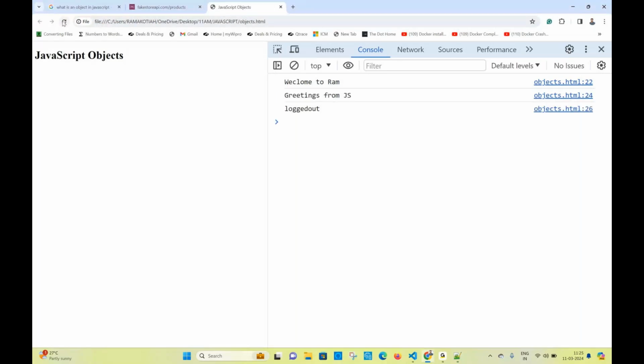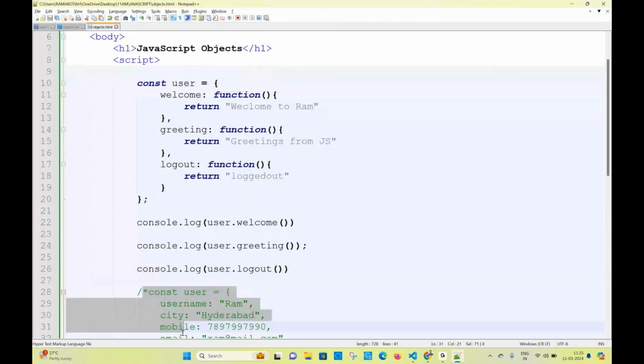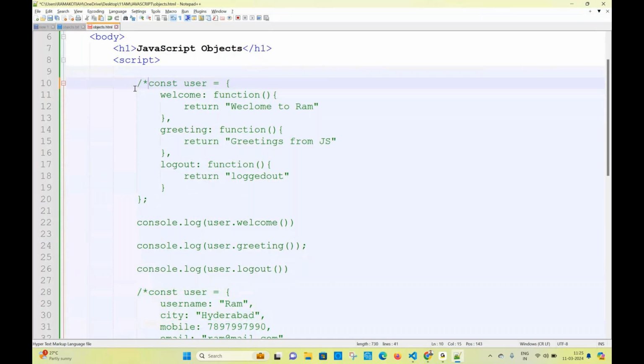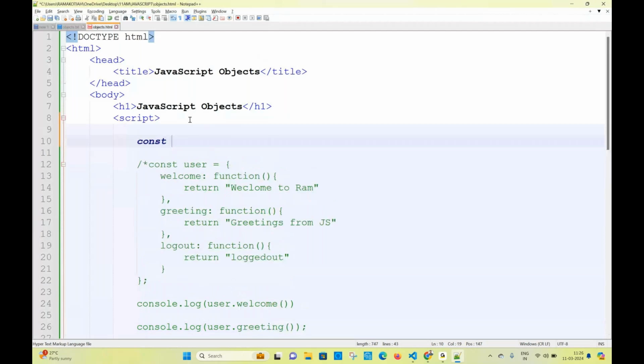Okay sir, now this is an object with methods only, and before, an object with properties only. Sir, can I create both? An object is a combination of properties and methods. Can we create it? 100% we can. Let me show you. The second approach is an object that contains both. Now let's see. Const user, or take anything, not only user. Every time I'm taking user, but you take any one of your choice.